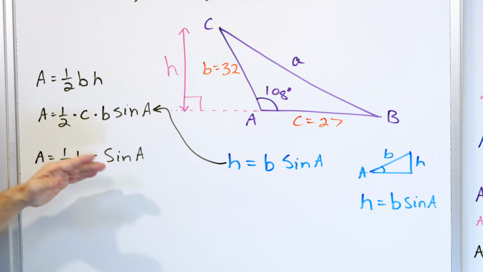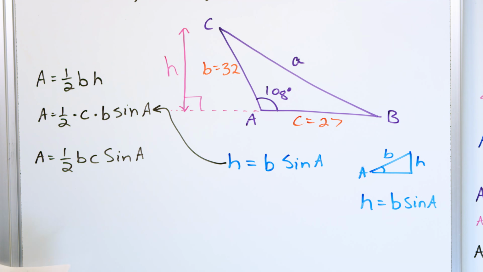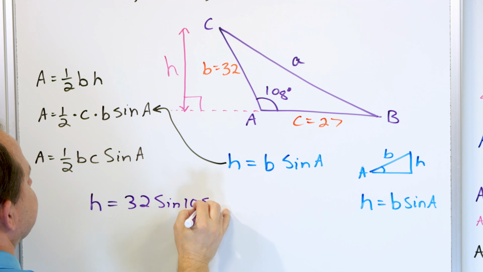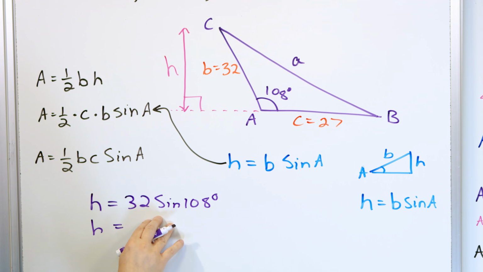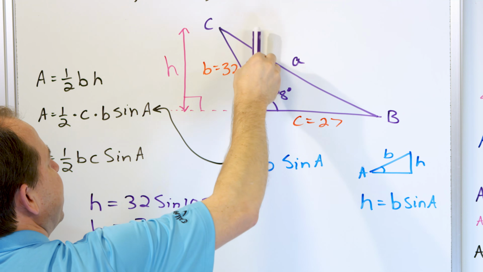Here's what we can do, and we'll get it from exactly what we would have done before. We find the height first, then we calculate the area. All right, so now we can finally solve this problem. If we want to calculate the height, we could just plug it in here if we want to, but let's just do it the way we kind of did. Let's just calculate the height. B sine A. B is 32, sine of 108, right? So the height of this thing is, when you take sine of 108, multiply by 32, you're going to get 30.43. That makes sense, because if this is slanted back and it's 32, then the vertical height should be a little bit less than 32.